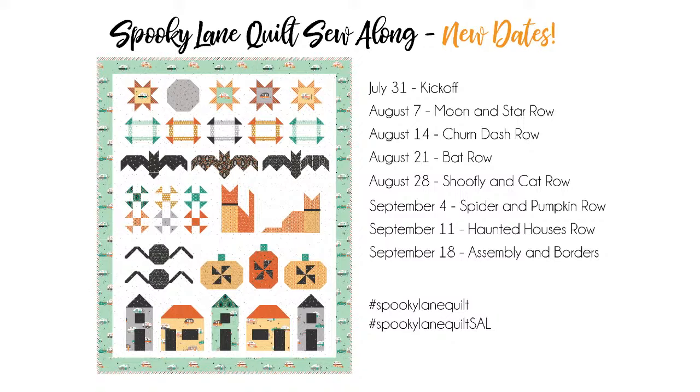If you haven't made up your Meadowland quilt yet and you love this pattern, you can still join me for the retreat at Stitchin' Heaven in August — it's the first weekend in August and I think there are a few spots left. If you go to the link in today's video description for teaching and events, you can check out all the upcoming retreats and places I'm teaching. And if you're interested in having me come teach, you can email me about that as well.